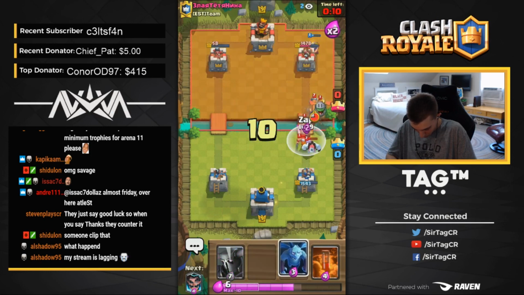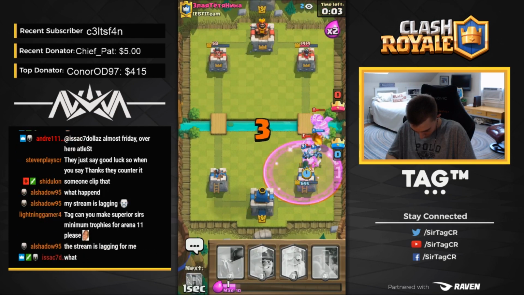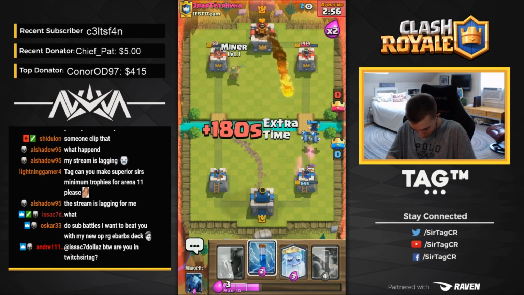I'm going to go for a Zap here. I'm going to go in for an Electro right on top in this situation because I've got to slow roll and stop the pencil from connecting. If it connects, then we might lose. And it's looking like, oh, barely ended up not connecting. I'm going to go for a Miner, and we've got the game in the bag.